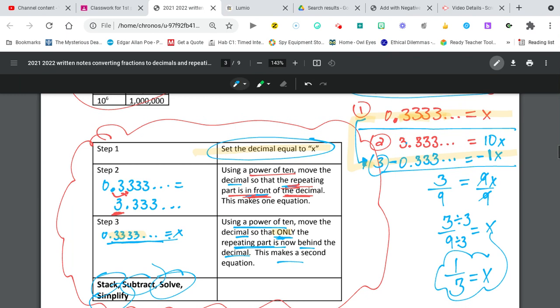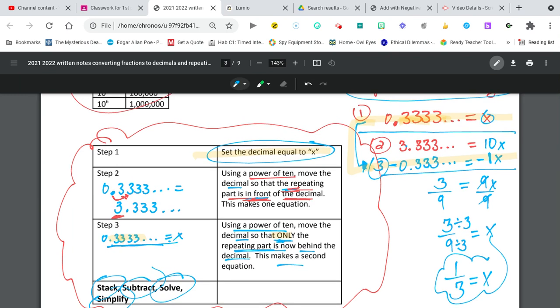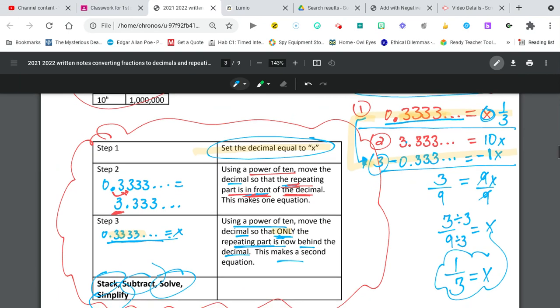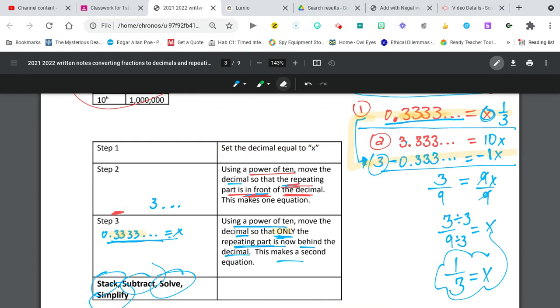In other words, this x is 1/3. But this x is equal to 0.3333333, and so on. So 1/3 is equal to 0.3333333, and so on. Okay? So 1/3 is equal to that repeating decimal because 1/3 is my x. Okay, some of you probably did not understand that, which is why I'm going to do it again. If you understood it, great. If you didn't, watch me again because I'm going to do it again, guys.